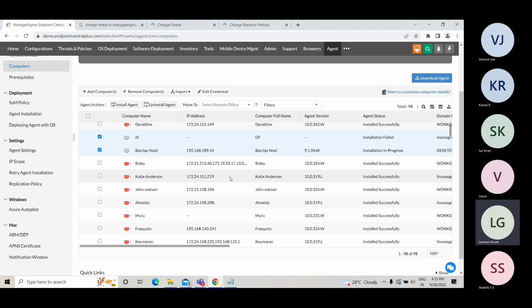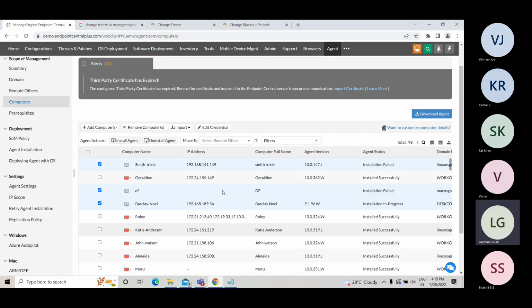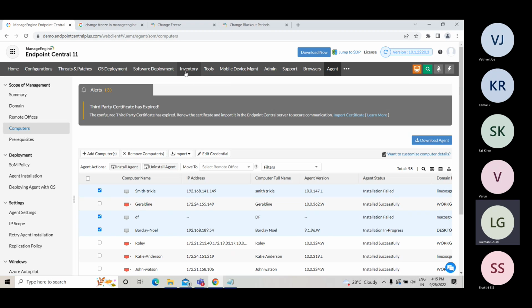Now, once the agent icon is showing in green color, which is successfully communicating to the console, what all the data it is giving to the console is what we would like to understand. So that information we can see here under the inventory menu on the top.